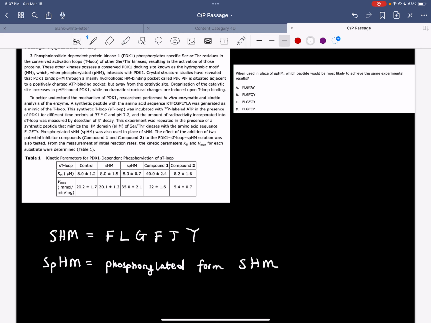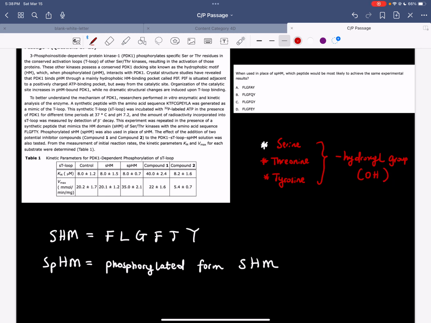Now, this is what I mean by you need to have a strong command of the amino acids. If you look at this structure, what part of this structure can be phosphorylated? There are only 3 types of amino acid that can be phosphorylated: serine, threonine, and tyrosine. The reason they can be phosphorylated is that all 3 contain a hydroxyl group, OH, in their side chain. That is why they can be phosphorylated.